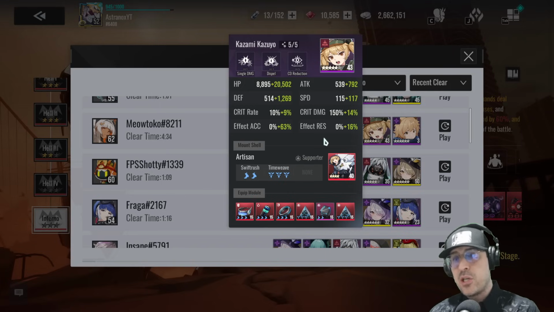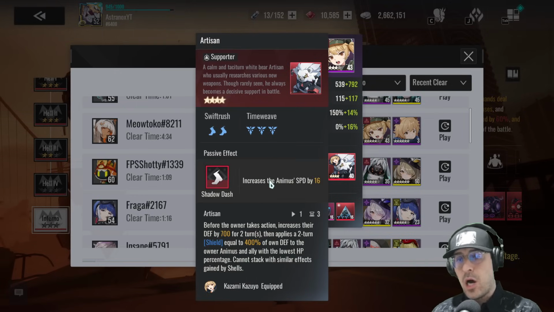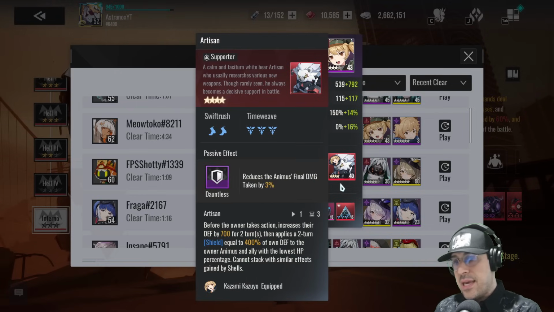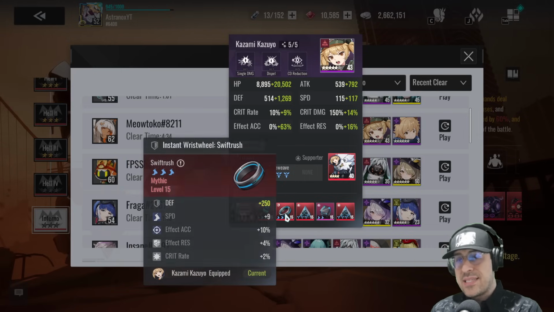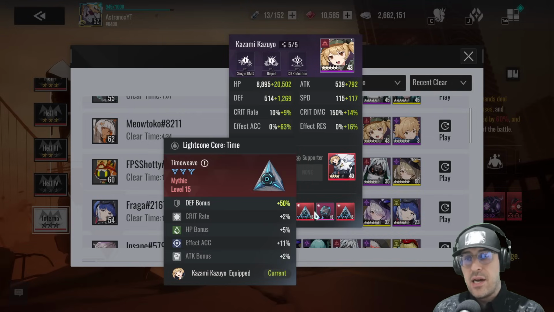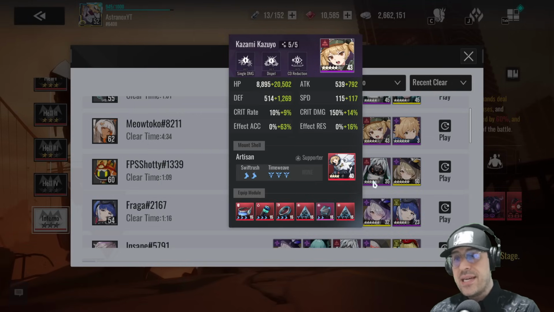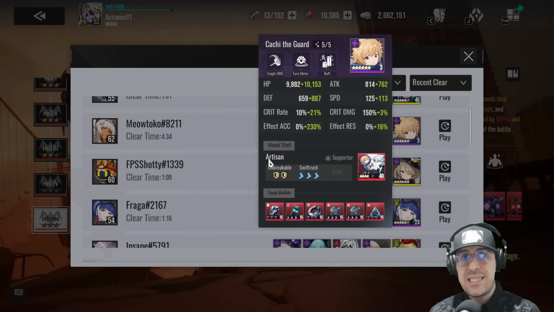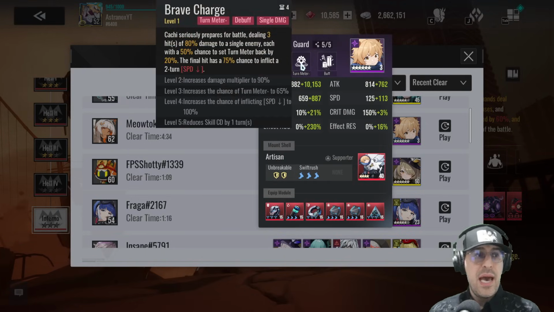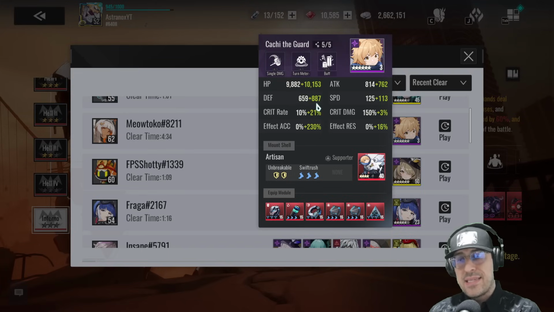And like I said, the damage dealer Chloros can be replaced with another damage dealer. Now, what is the magic about this team? I'll be going over it in a minute. Catchy the Guard. Catchy the Guard is an animus that more and more people are talking about, and I'll go over why he is so amazing. And there's also an animus that you don't really see much at all being used, and it's Kazumi Kazuyo, and her skill 3 is incredible.